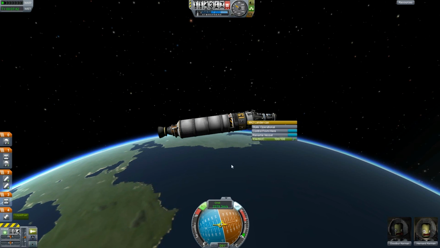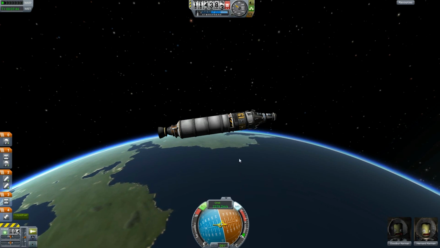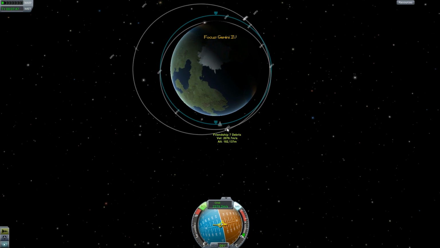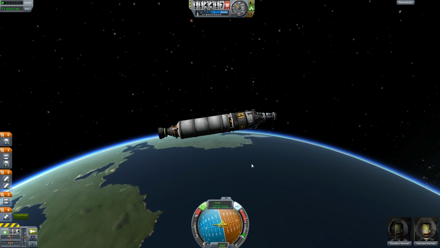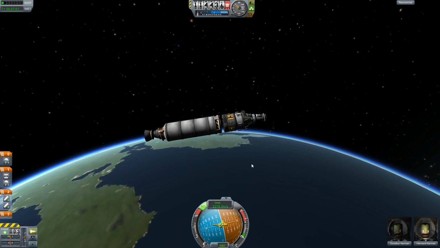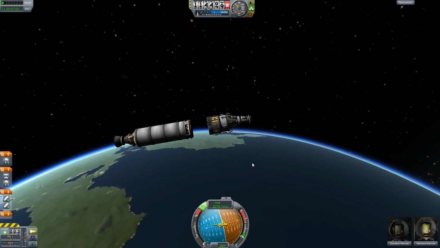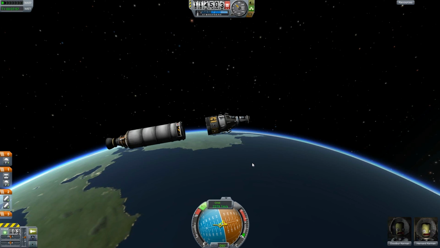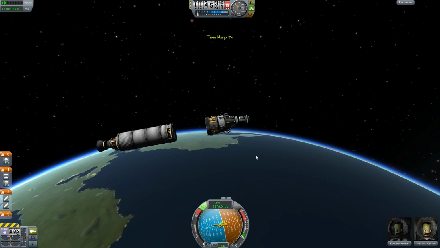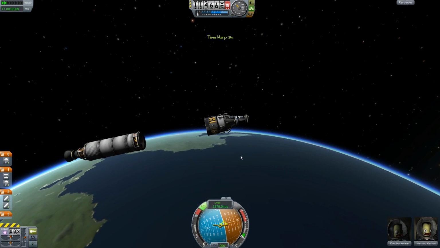And I'm just changing it to a capsule, because obviously it's using the lander can, so it thinks it's a lander. For some reason, both of these scrub Kerbals that I'm using are terrified. I don't know why. Probably because of all the ones that had died from my test missions.